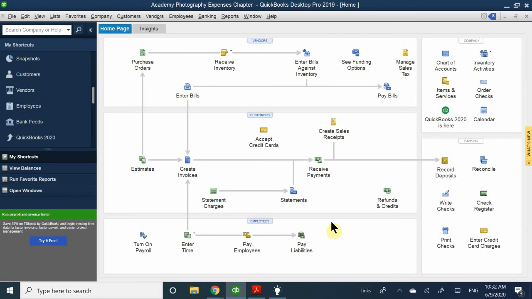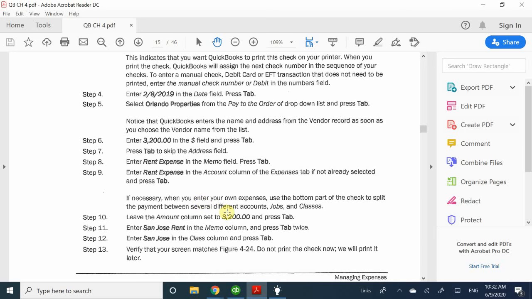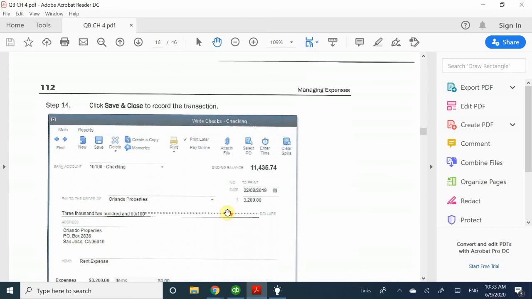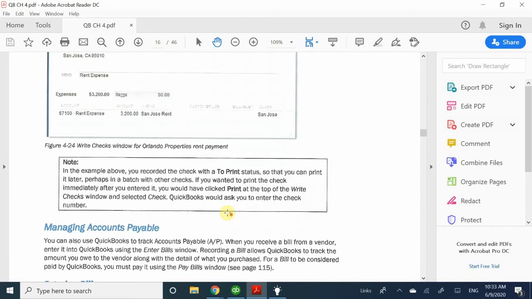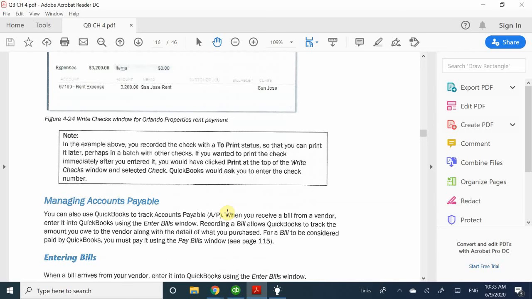So that's always good: if you are just paying bills as of right now, paying every single bill that you have, then you can go ahead and click save and new and just keep putting in more and more checks. Now, if you're just done with that transaction for the day, boom, just click save and close. Okay? So now that we've entered that in, we have a check pending in our print checks window. And again, you will not be assigned a check number until you print that check.